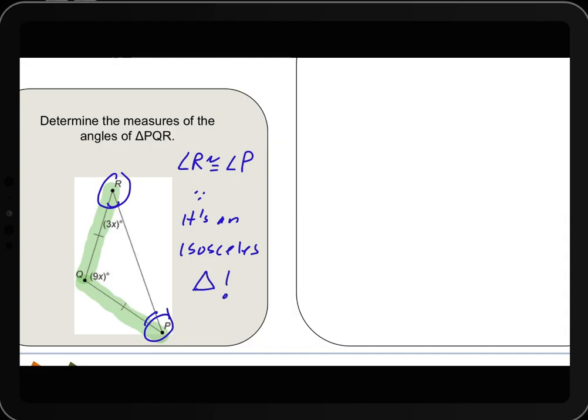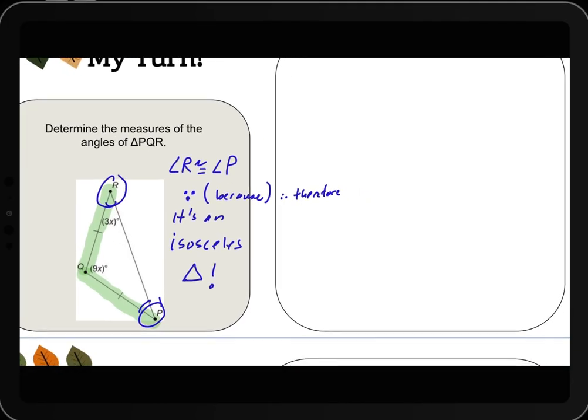Now, you might see this little symbol here, by the way. You might have seen me make this in my other videos. That actually is me being a little lazy. It literally means because. So if you see me use that, it's a mathematical symbol that means because. I like to use symbols to shorten what I'm saying. If I flip it around, for example, it does mean therefore or thus. So if you see me say that or write that, that's what that indicates. I just want to clarify. I like to abbreviate when and where I can. So here, angle R and P are going to be congruent to each other.